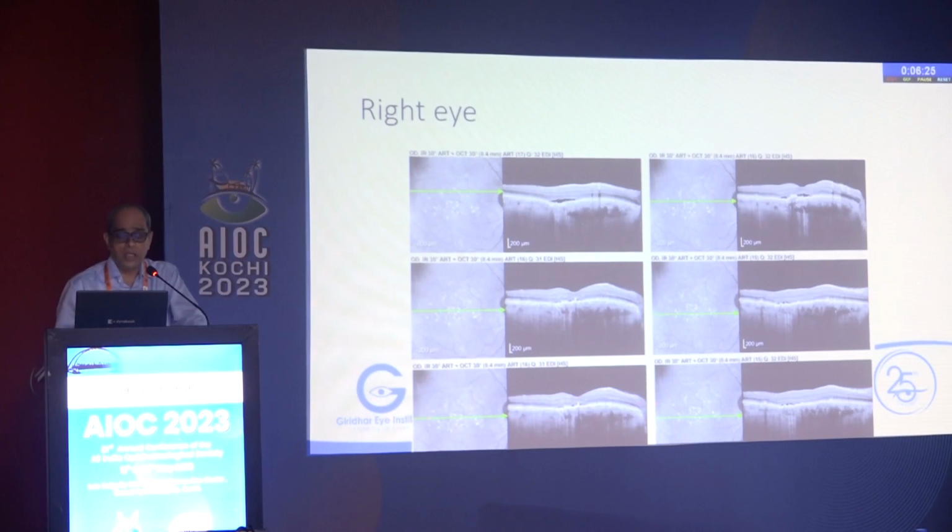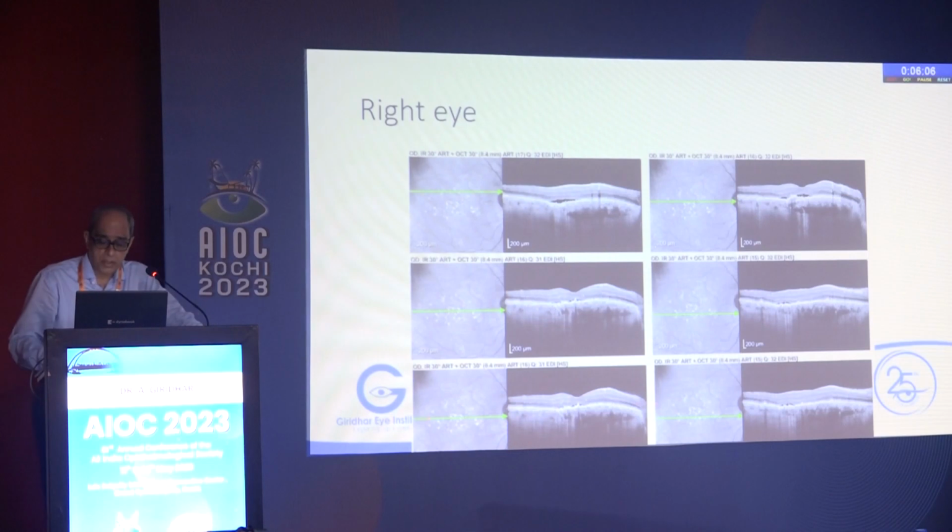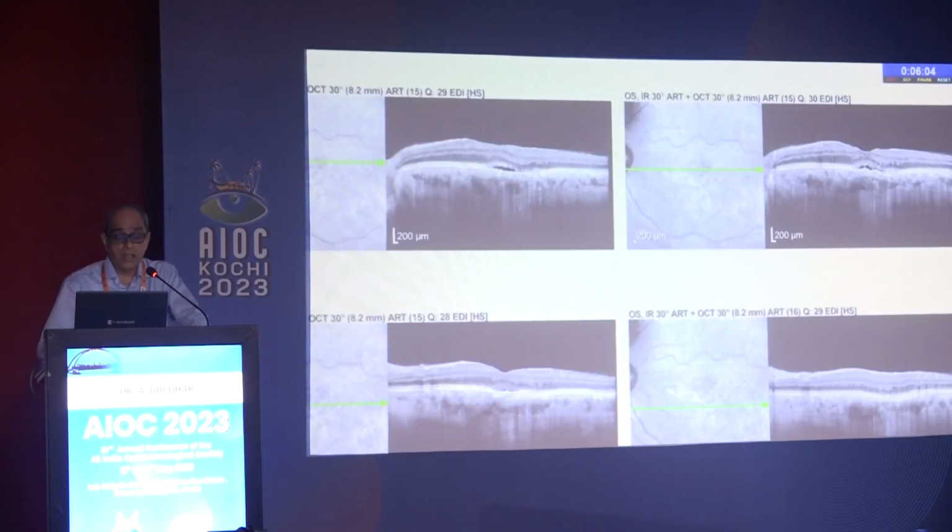Now you see the OCT. OCT shows, what does it show? Apart from the serous macular detachment, what does it show? Two things it is showing. It is showing a very thick choroid. You see the choroid? Very thick. The choroid, and the outer choroid is dilated, what they call as Pachy vessel or Haller's layer dilatation, etc. Okay, so serous macular detachment. So this looks like a central serous chorioretinopathy.